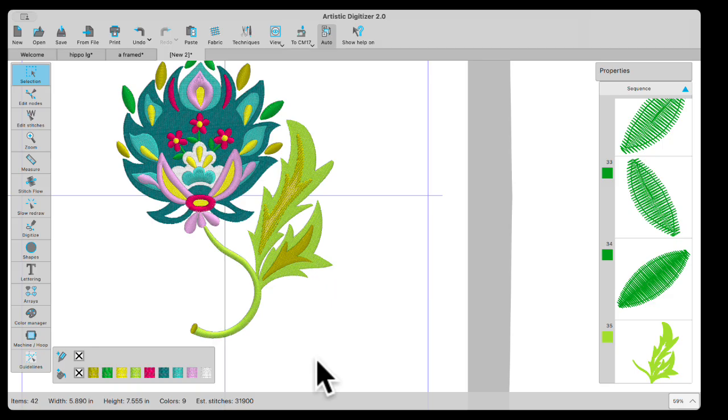I have a lot of thread, so I do have a couple favorite colors, and sometimes I do change them out this way. And then I could save it this way so that when I come back to it, I don't have to remember what color I like this at. So that's how you use your colors down here and then your color manager over here.